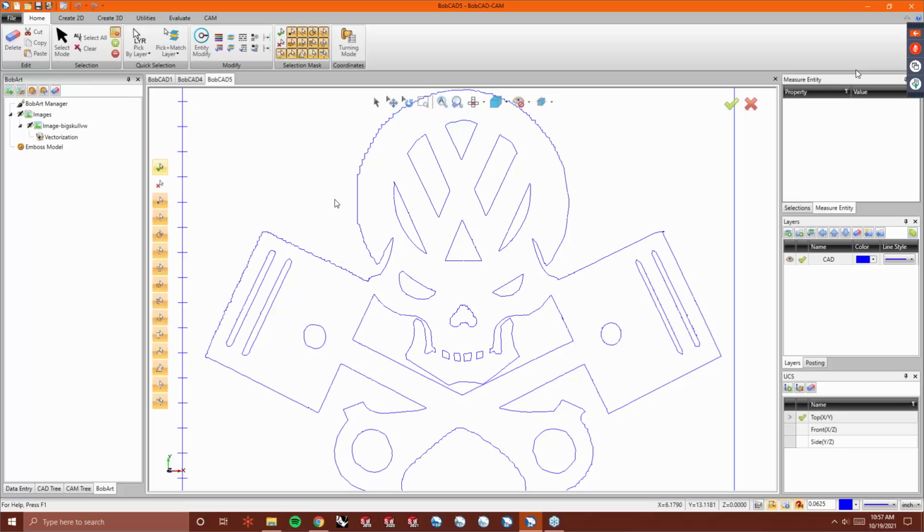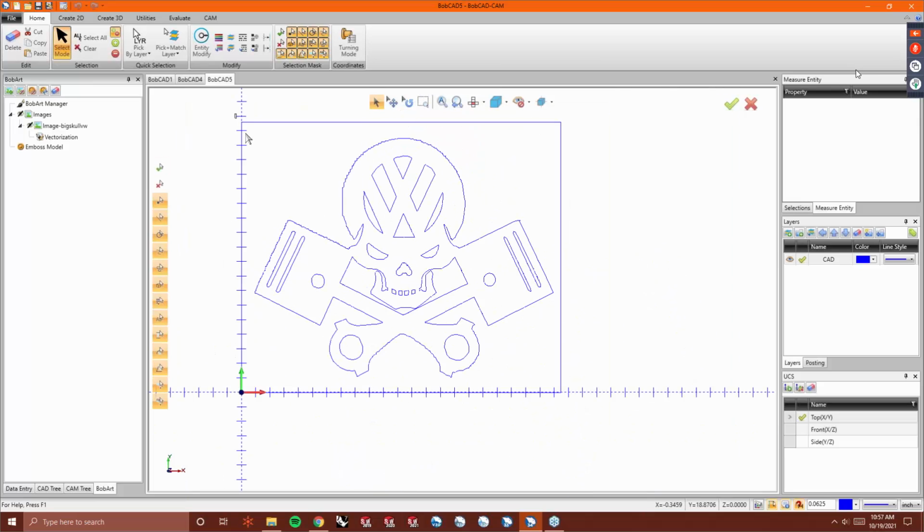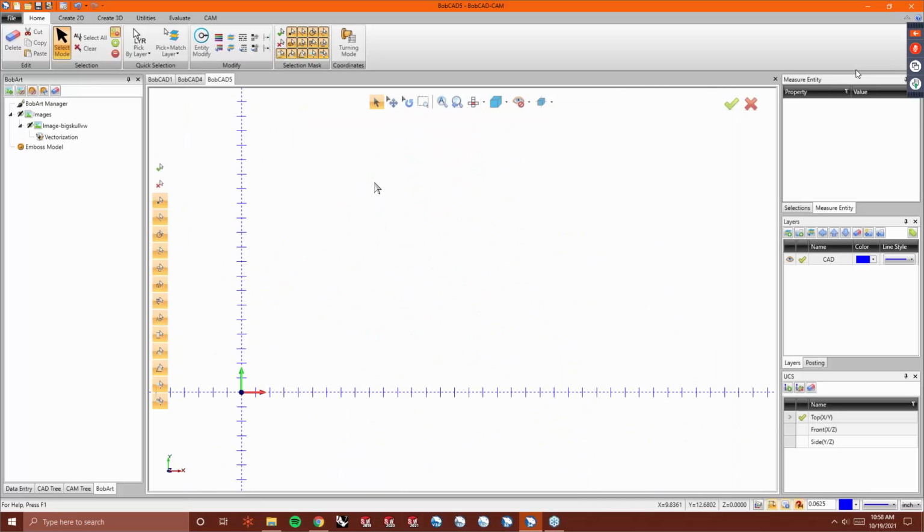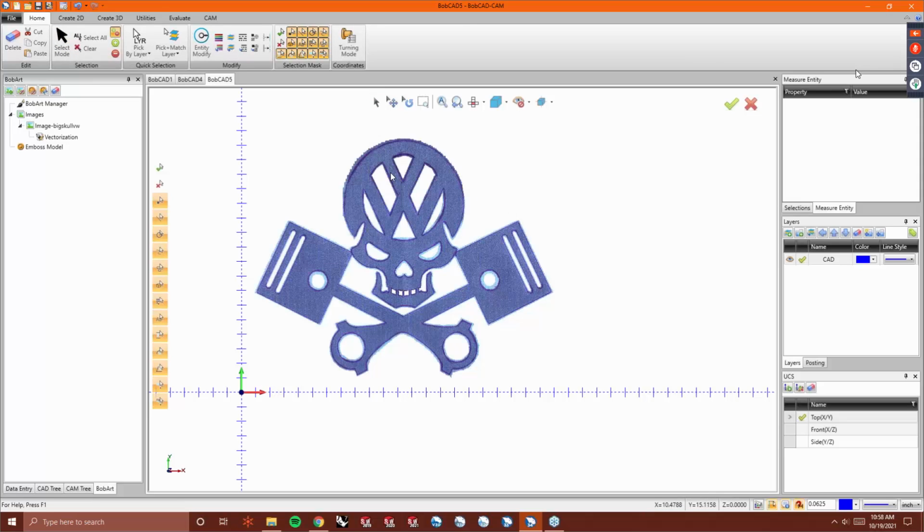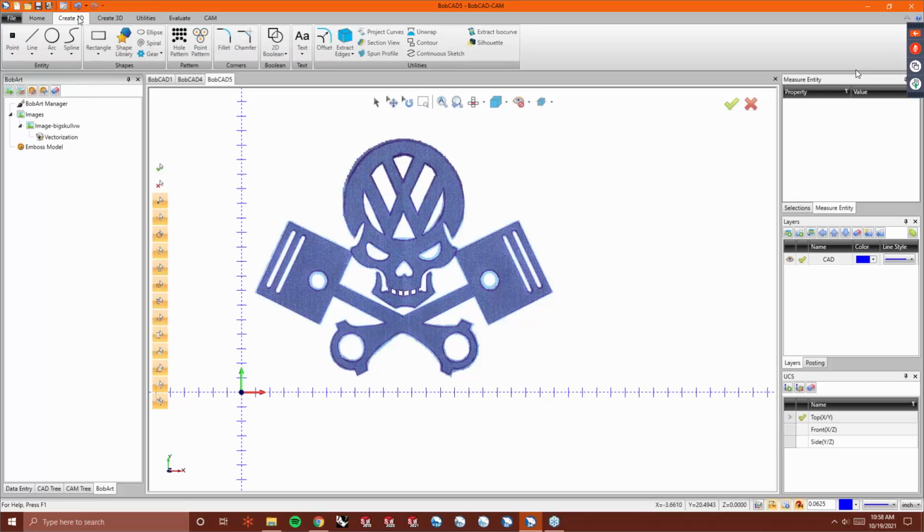So let's go ahead and get rid of the vectorization. I just highlighted the whole thing and hit delete on my keyboard. And then we're going to bring the image back. Now, there's a lot of different ways to trace an image. All of them are going to be under Create 2D. And again, because of deform and drag corner, you don't have to be super accurate right away. You can kind of roughly sketch it and then tweak things into place, make it look nice. Because a lot of times you might even change the way that it's drawn here.